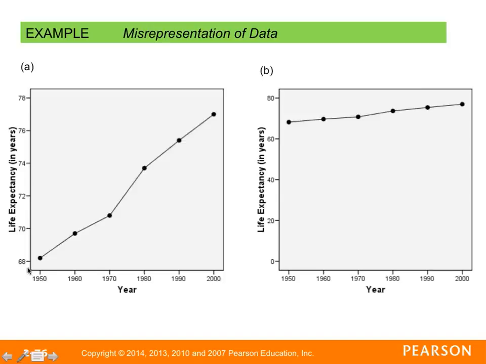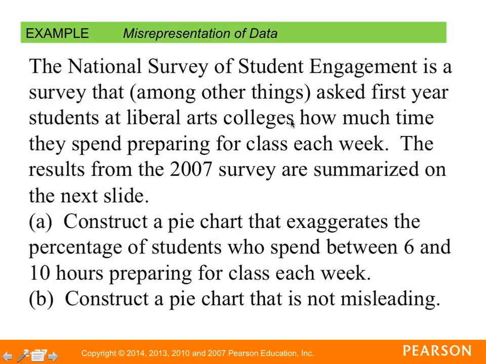Okay, what you probably noticed here, our y-axes are different. This one starts at 68 and goes to 78. This one starts at 0 and goes to 80. Now, it is okay to put a break in your graph, but you need to make sure that if you do that, you still label 0 down here, and then you actually show a little physical break. You show it by doing kind of like a little squiggly line here. So this makes it look like life expectancy has basically skyrocketed from 1950 to 2000. And this one shows that it has increased, but definitely not skyrocketed.